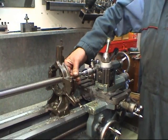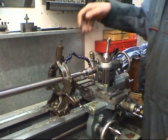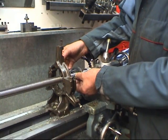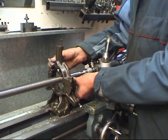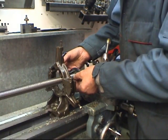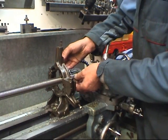I'm not doing this to get it finished, the finish is perfectly acceptable. What I'm trying to do is take that last half a thou of it, get it down to size. One thing you need to watch for when you're polishing, things start to get warm. When they get warm they get bigger. Not a lot bigger, but we're talking about a bearing fit here. Right, the shaft's cooled down, had the water on it. It's right where I want it to be.